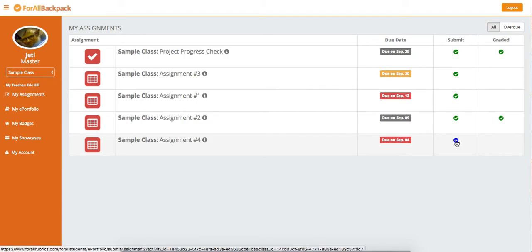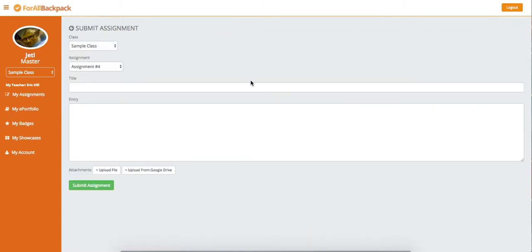All I need to do to submit an assignment is click the blue plus, enter the title of my assignment. So here I might say Science 1.2. And this is something that's going to be unique to this year, something new that we're implementing across the entire school.